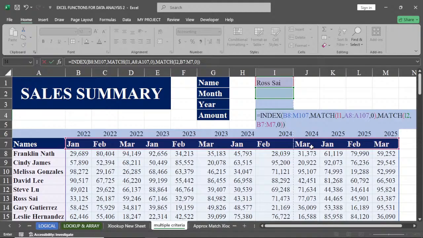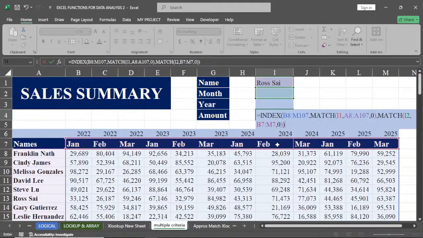Remember, match returns a number for index to use, the column and the row number, in order to return a specific value. So we are applying that understanding in order to use both horizontal and vertical.